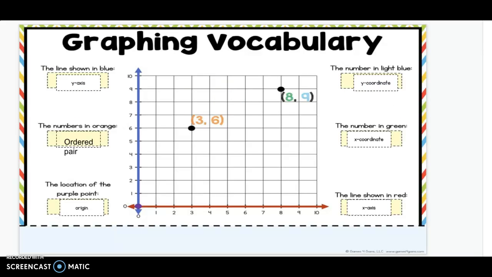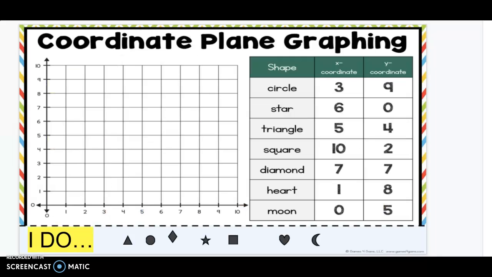All right, that's our vocabulary. All right, here we go. We might go over that more at the end, in the middle, and each day. All right, now we're going to start our lesson, okay? So our first objective is, can you plot points on a coordinate plane? And so we're going to do some together. I'm going to do some, and I'm going to show you how to do it, okay? I'm going to model it for you.